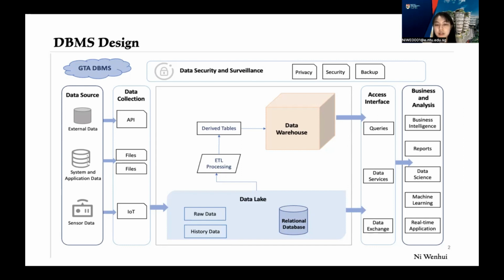And the second part, which is also the main part of a DBMS, is how we can store this kind of data. The main storage for our data is a data lake, since the data used for GTA will include unstructured data and structured data, and the data will be in a quite large amount. So the data lake will be a good option because it can help us to reduce the cost and be quite effective. The data lake can collect the data from all the channels mentioned above to store the data. And also it can help us to process the data within itself.